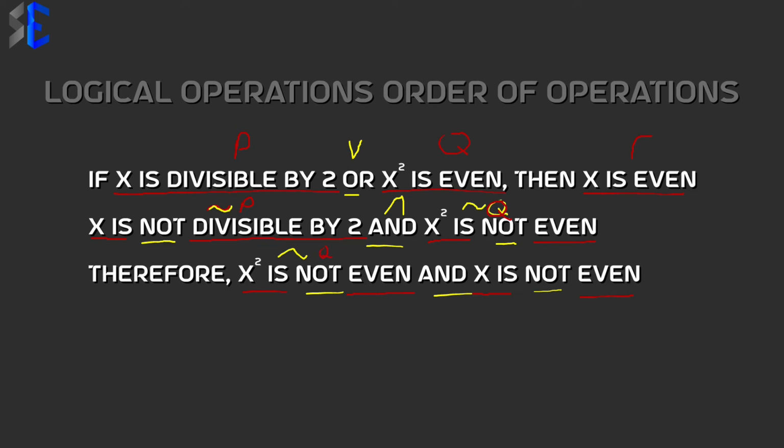And then you have and, again, x is not even. So that's the same thing as you see up here as r, but it's not even because you're negating it, so it's going to be not r. So at a certain point you can do this in your head, you don't have to write all of these down.